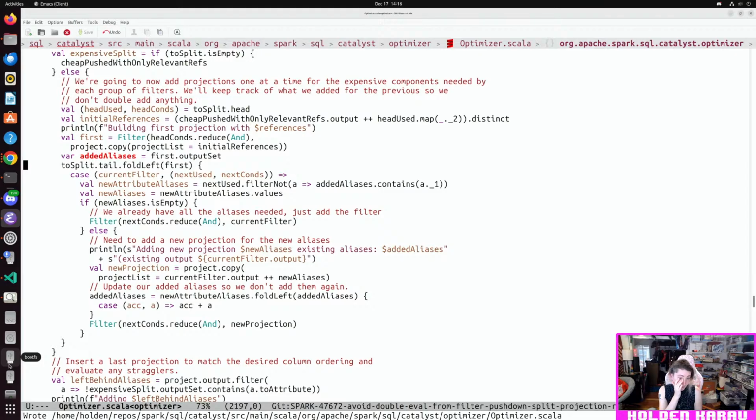That seems okay. That seems like moderate progress.